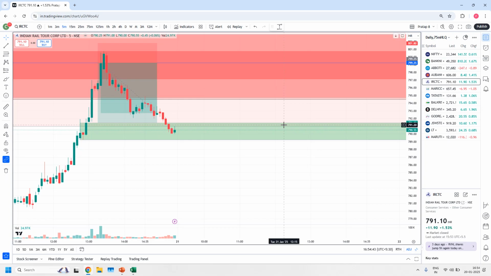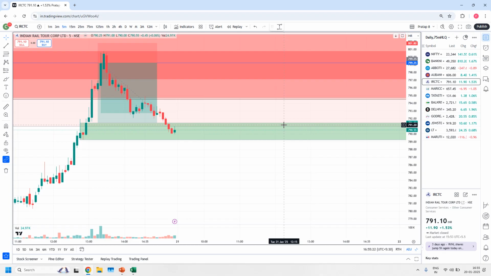Generally brokers are giving up to 5 times margin in futures. If you don't take that margin, your investment will be 5 times more. Let us assume the original cost of a futures lot is 5 lakhs. Because the broker is giving 5 times margin, you need 5 times less. That means for 1 lakh itself you can buy the future. So your investment is not 5 lakhs. Your investment is only 1 lakh.